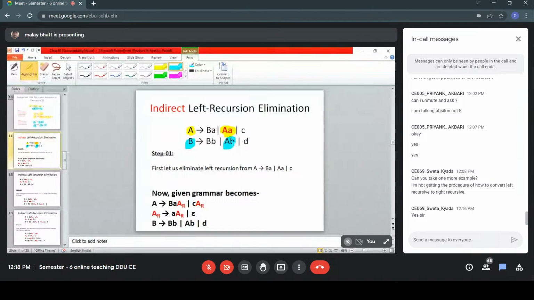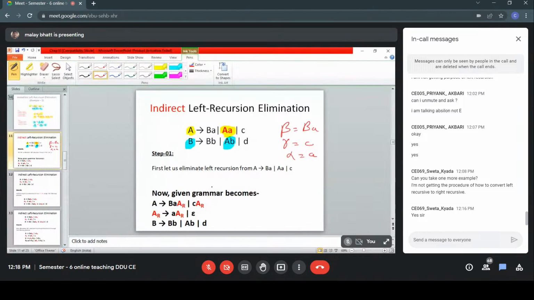So as a result, when you do this, definitely we can say your beta will be BA, your gamma will be C, right? And your alpha will be A. I hope it is clear if you match with the rules. Alpha is your small a, beta is a rule which does not have a left recursion, gamma is a rule which does not have a left recursion. So beta will be capital B small a and gamma will be C.